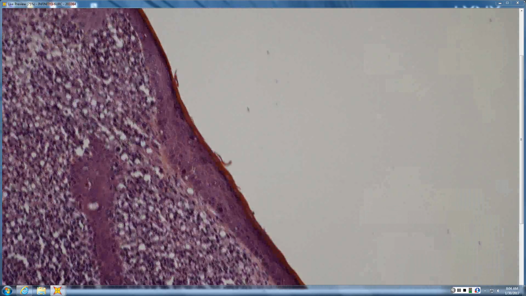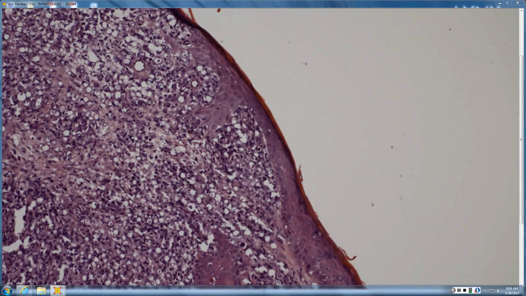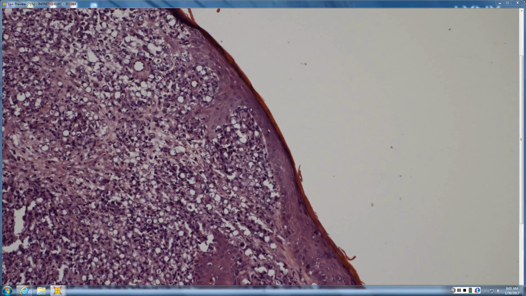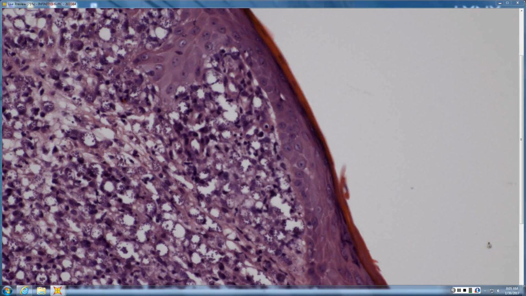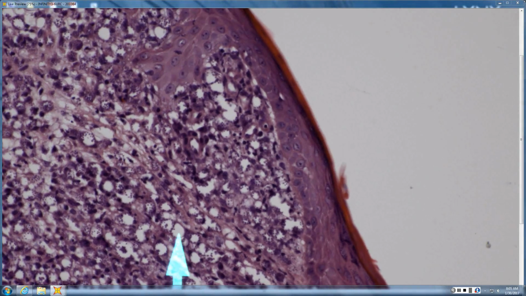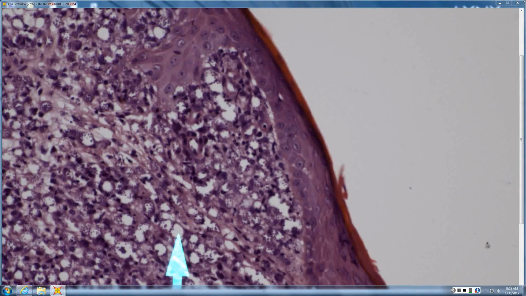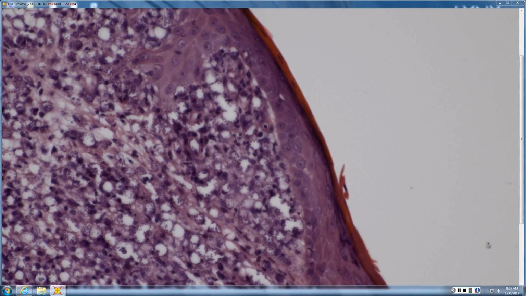So, see a lot of almost like cracking, makes you think of rhinoscleroma. So rhinoscleroma would be usually sheets of circular vacuoles filled with bacilli, so they look like globi, but lots of plasma cells in the background. Right. And then, is this filled with lots of things that look like globi, or do these look different? They look a little bit different. What do these look like? So they look like they're lining up at the periphery, so I guess you could think about leish. Yeah, so this looks more like leishmaniasis.